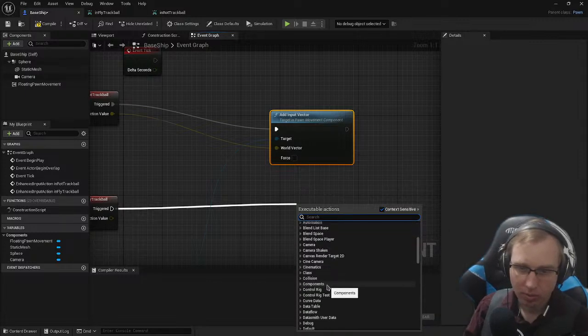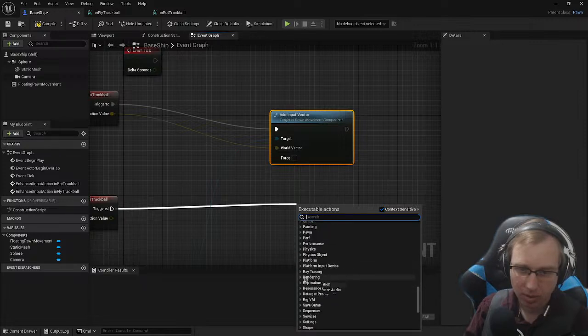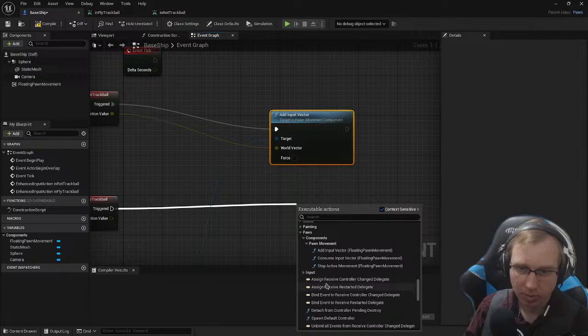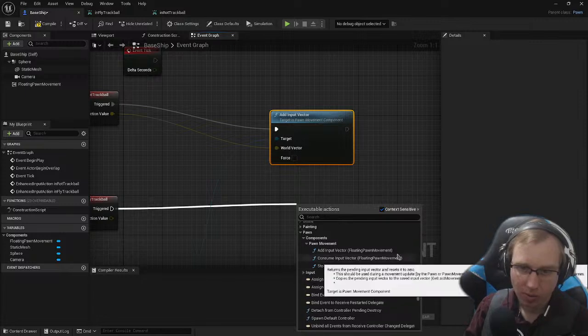And so, where did I find that? Was that under pawn? Components, pawn movement. Odd.